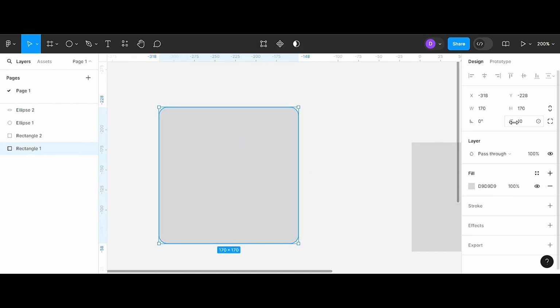I'm going to select on it. Another way you can adjust the number is to hover on it, and you're going to see that arrow. You move it. As you move it, it increases. When you move to the right, it increases, and when you move to the left, it decreases. Let's say I want to increase it to something like 15.